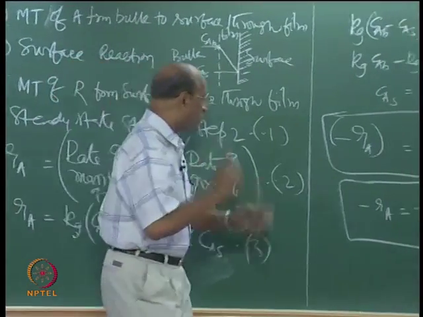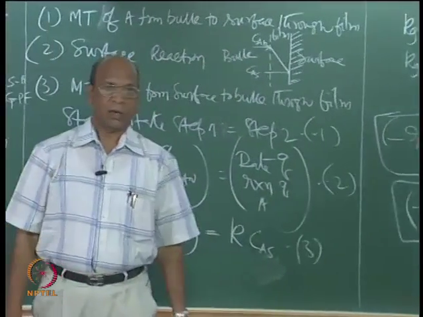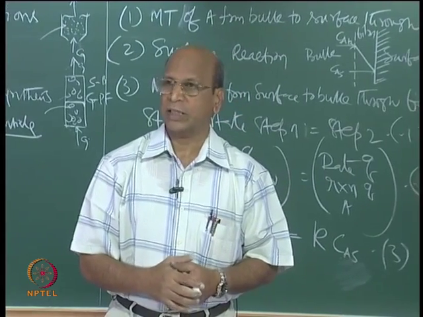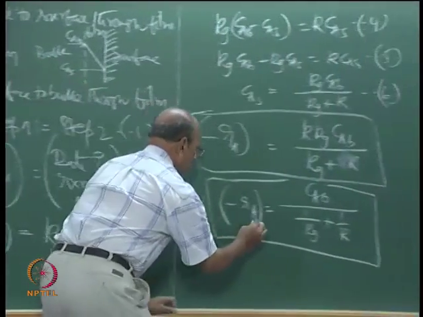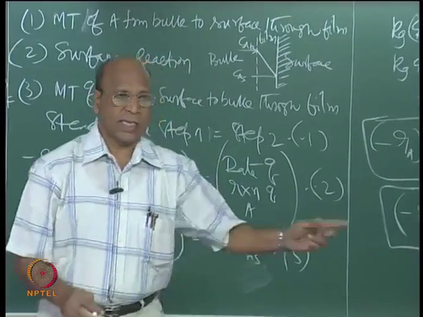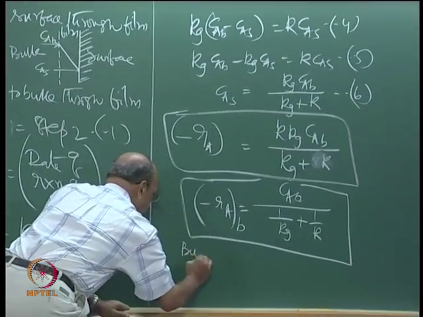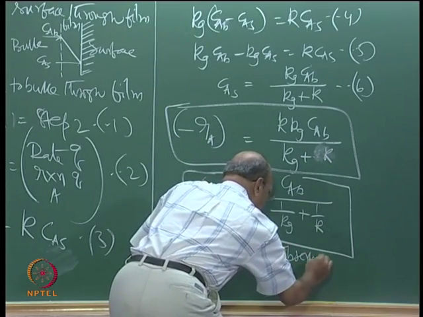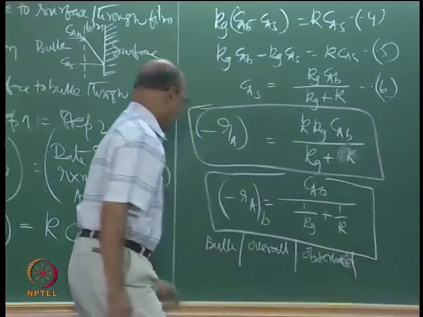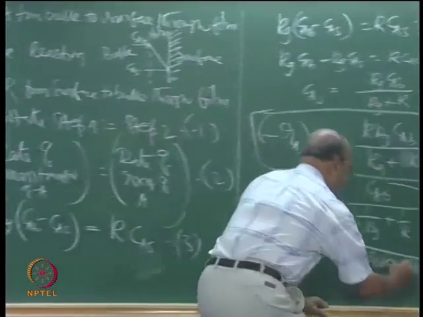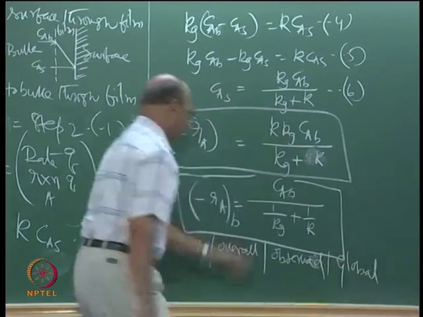Okay. Now, I also asked you this question in the zero test. What is the bulk rate of reaction or overall rate of reaction in a heterogeneous system? This is called the bulk rate. Why? Because now this rate expression is only based on bulk concentration, bulk conditions. So, the name of this is either bulk, overall, or observed. Any other name? Rahul, remember? Global, yeah. So many names. Global rate of reaction.